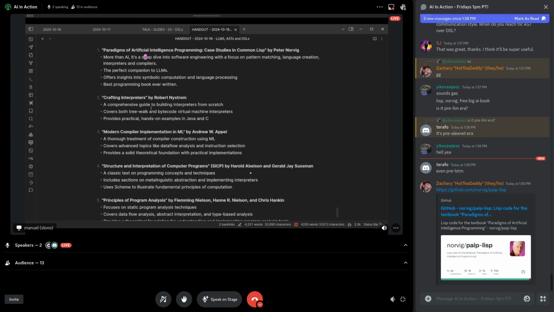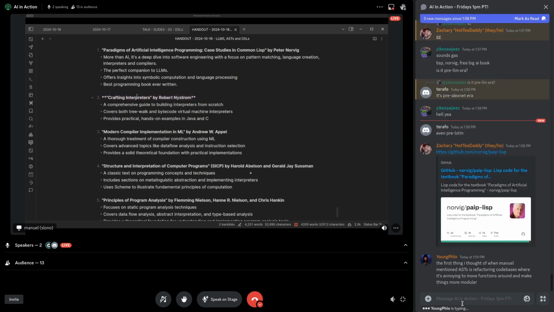Real quick, in the chat: when do you reach for ASTs versus DSLs? They kind of go hand in hand, because an AST is just a data representation of my DSL stuff, right? Every time you have a DSL, you actually have an AST hidden in there. Sometimes it's more explicit than in other cases, but it's always in there. So AST is just a foundation of working with DSLs, is how I would call it. And the boundaries are blurred, right? When does a DSL stop being data and become code? It's hard to say.